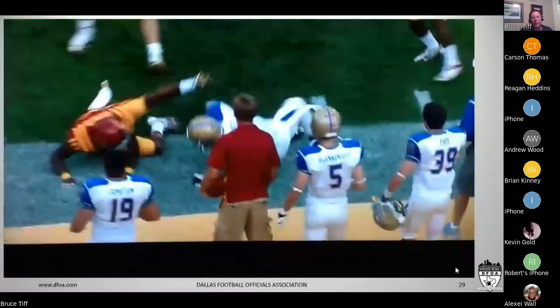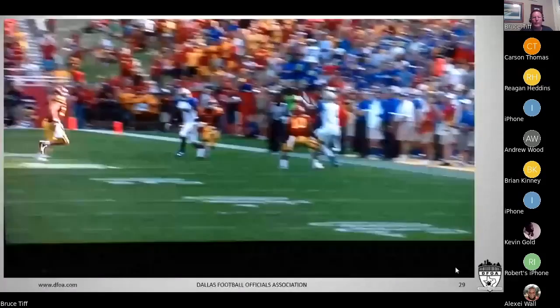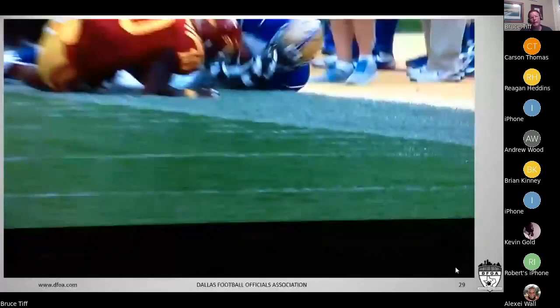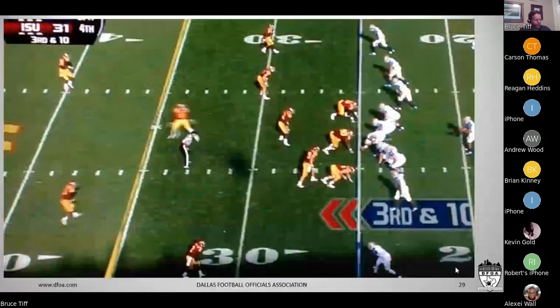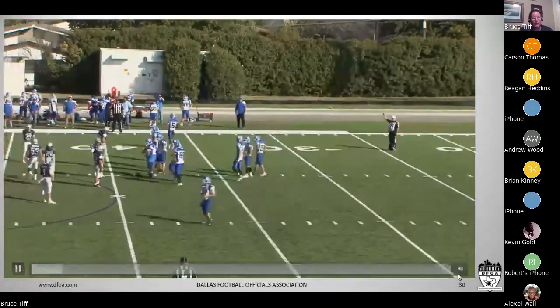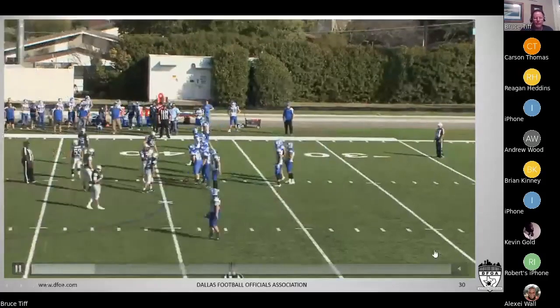I think you'll see it better from this angle here. We got the part in bounds just before the hand hits, and we got him maintaining control of the ball all the way to the ground. So we would actually have a good catch there. All right, I think I got another one. Let's see if we got a catch, no catch here in this process, applying what we know about it.